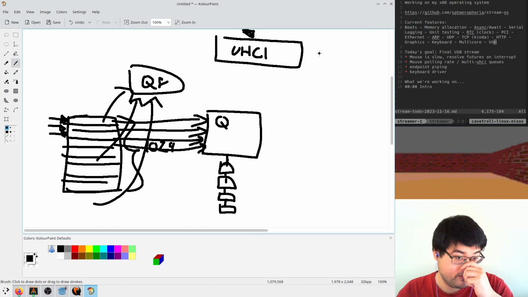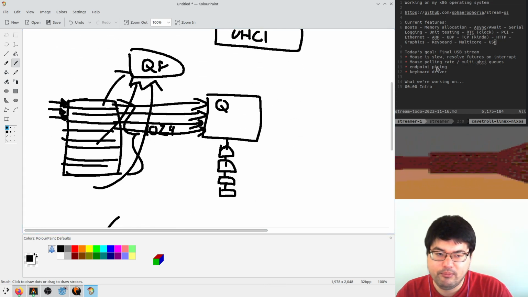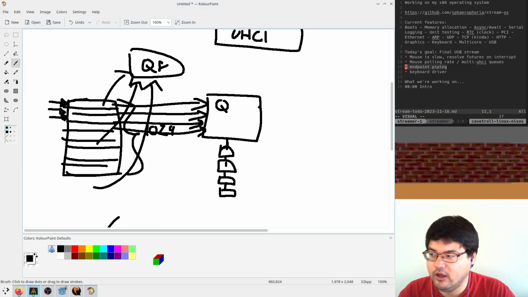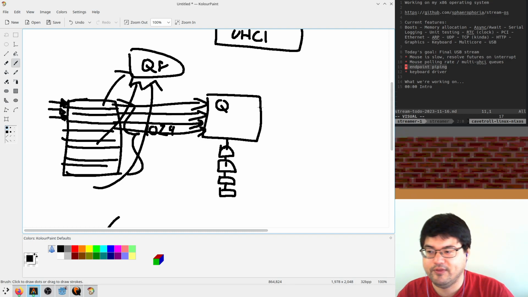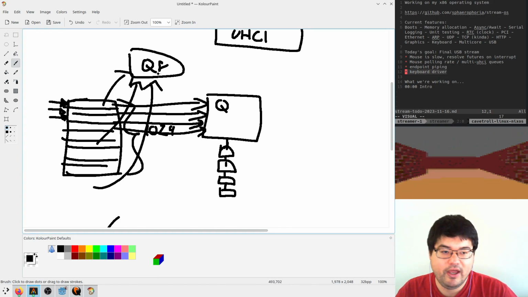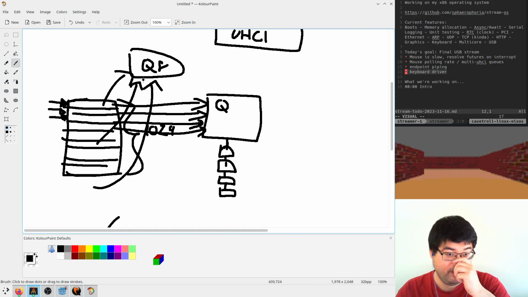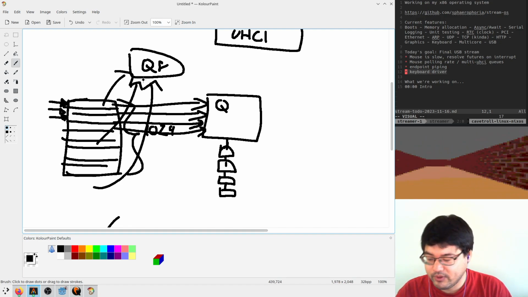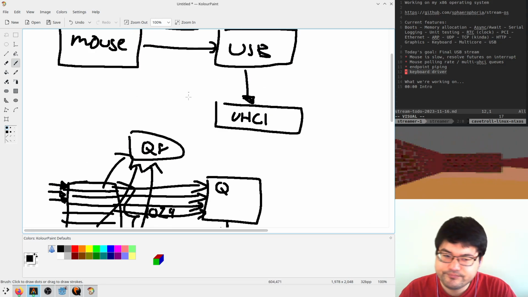Then if we get that done, there are a couple other things to clean up, specifically endpoint piping. We don't handle parsing of endpoint descriptors properly right now. We just assume endpoint 1, and that's going to be a problem. And next up, if we finish all of that, we could stress test our USB system by writing a keyboard driver to prove that we can have multiple USB devices working at once. So that's the plan for today.